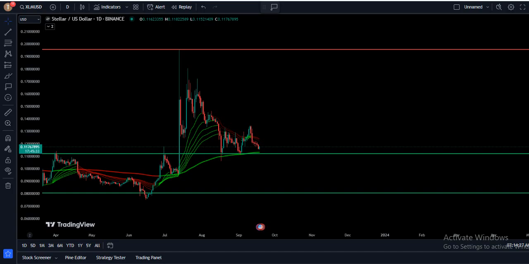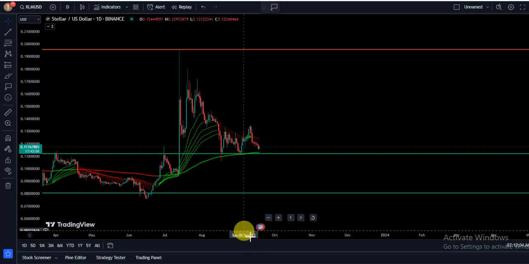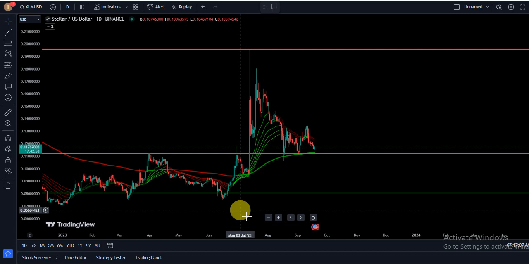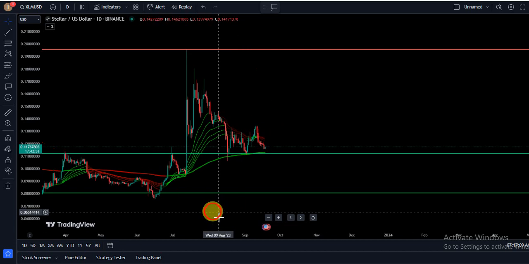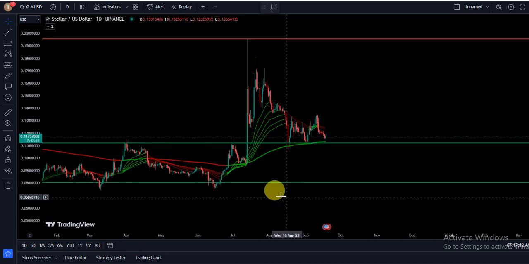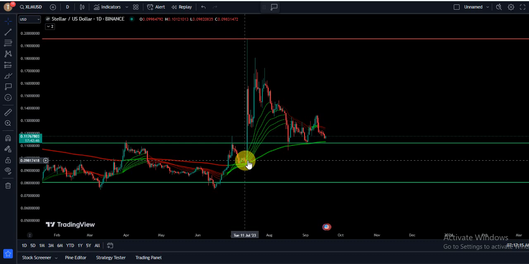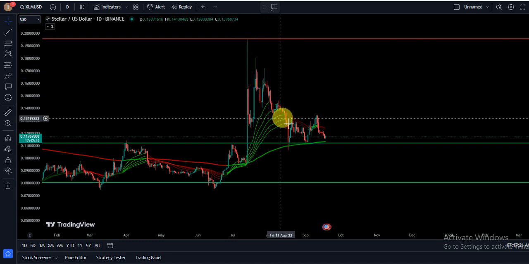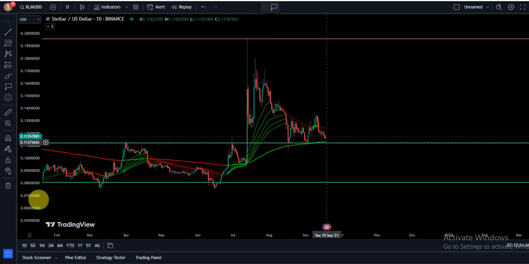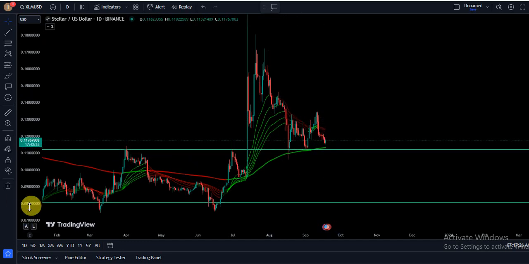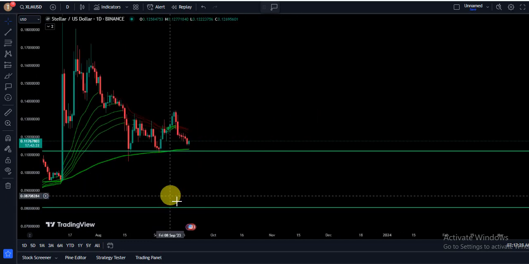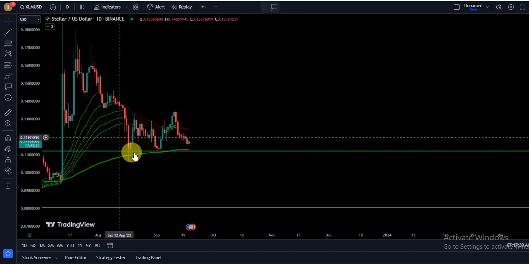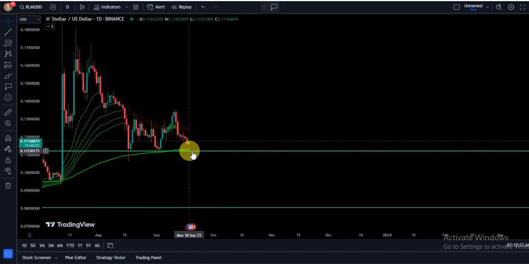If we flip over to the daily time frame for Stellar XLM, it gives us a good understanding of what is happening. We had that successful push to the upside. For some of you that were with us, we saw that huge push of about 100%, and we expected price to come back to retest the 200 EMA. As you can see, that was exactly what price came to do on the daily time frame. Push, retest, push, retest, and we are currently retesting the EMA.